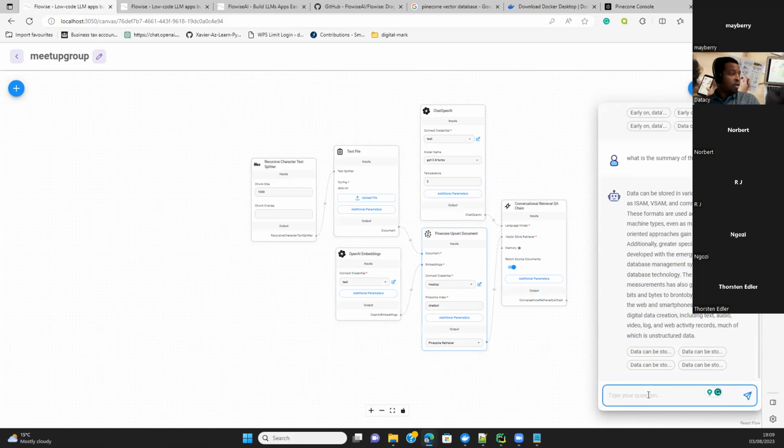Yeah, and the document says something about data professionals. So let's see what it's going to say about data professionals.